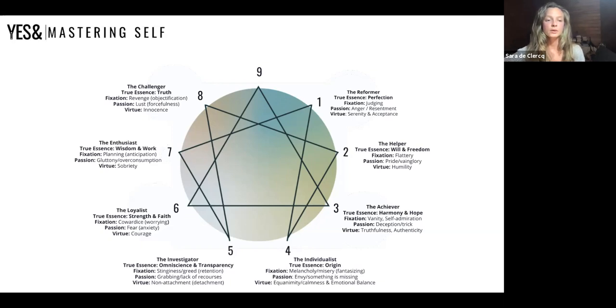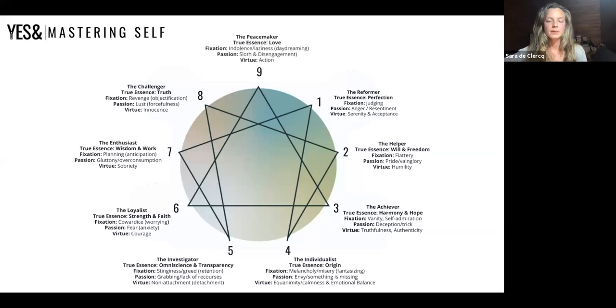In the true essence, though, the type 8 goes to truth, and they will share the truth, and the truth will be heard by others. That's really the type 8 in its true essence, which is super beautiful there as well. And a softening comes online there for the type 8.